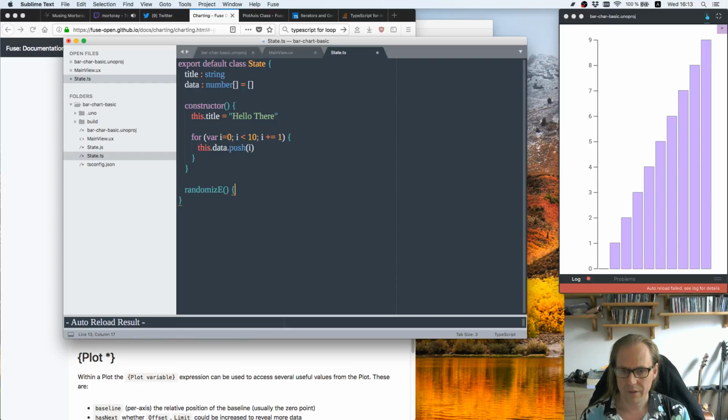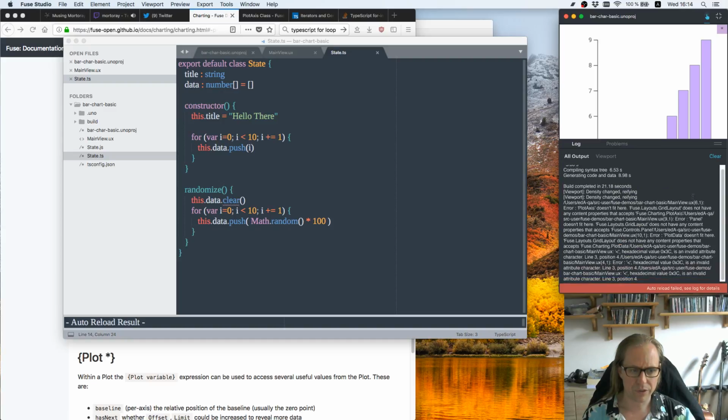Randomize. this.data.clear. And we do the same thing. We're going to add 10 random bits of data. I'm going to make them a bit higher now. So let's do Math.random, and we'll make them up to, let's say, 100. Sounds good, yeah?